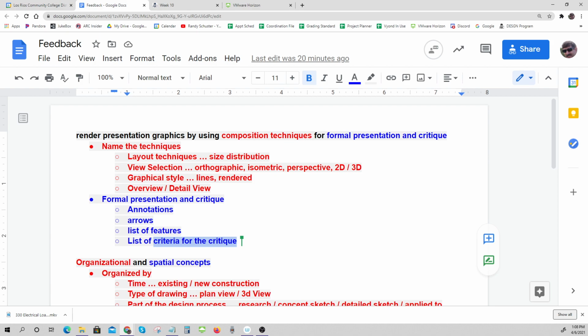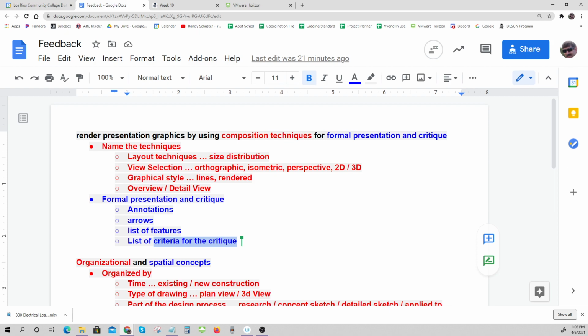Okay. Now, one of the biggest ones, which I didn't put on here, most common was that the SLO might have said solutions or problem solving or solve.